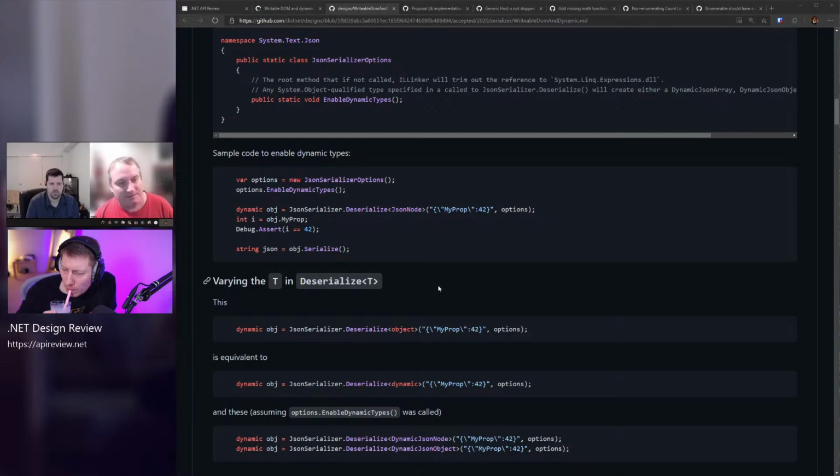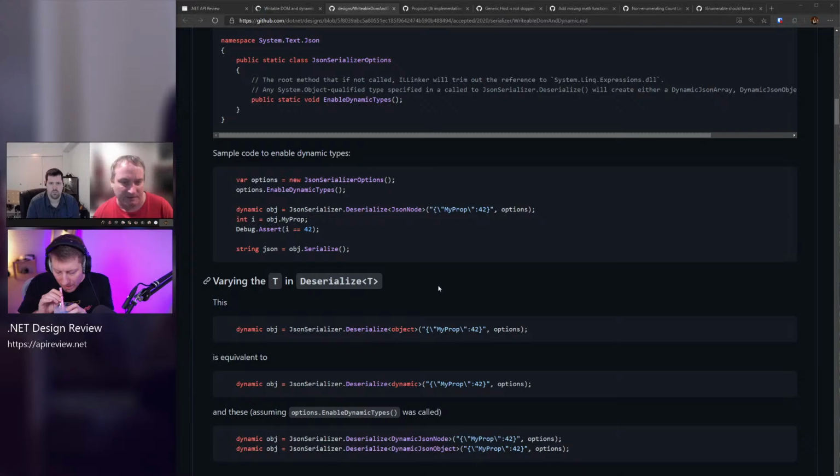But this is interesting because if you replace dynamic with JSON node, it will work fine because you're deserializing JSON node. So that's the case of not using dynamic, and then you wouldn't need the first 2 lines of code either. But this is just saying this is how you deal with dynamic at the highest level. The JSON node T parameter for deserialize, in theory, that could be object, or it could be even the dynamic keyword, and I talk about that in the next thing that says varying the T and deserialize T. It's just a matter of syntax.